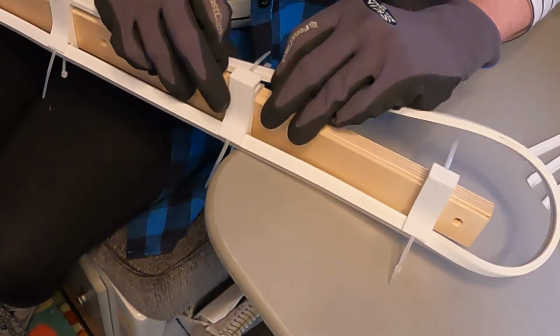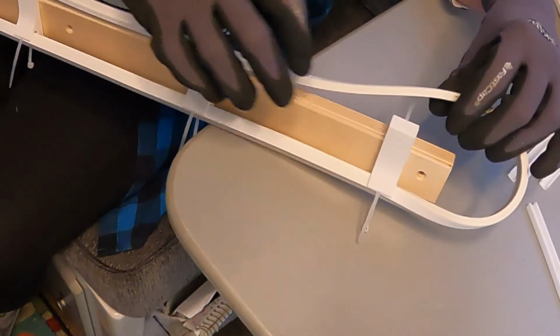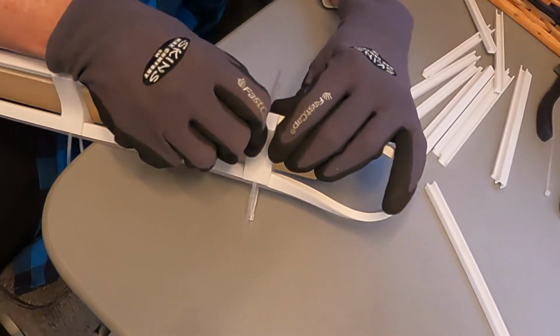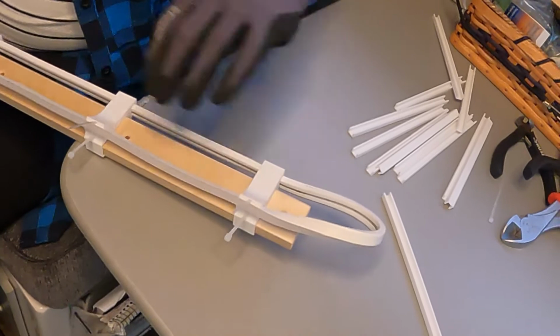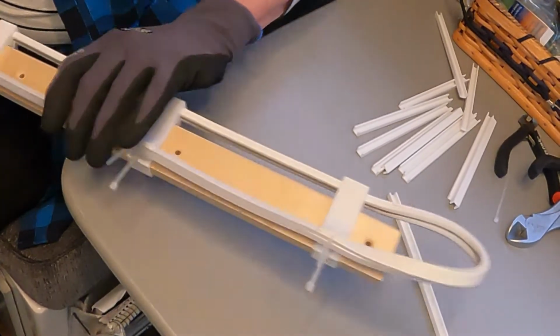And I do my best to keep the light straight between the clips because it's very flexible. We're all the way back at the top. And there we have it. The clip is in the right place. The light's in the right place in the clip.